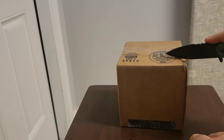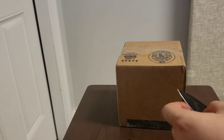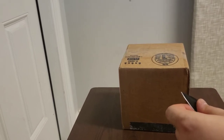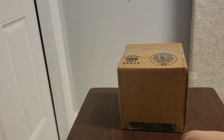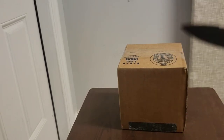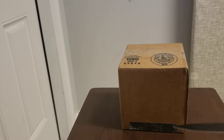We have a Watch Gang unboxing here. This is from — I believe this was a wheel. This is a wheel watch, I believe. I think I know what it is, but since I wasn't expecting its delivery today, I'm going to be surprised along with all of you. Although the title of the video will show what it is.